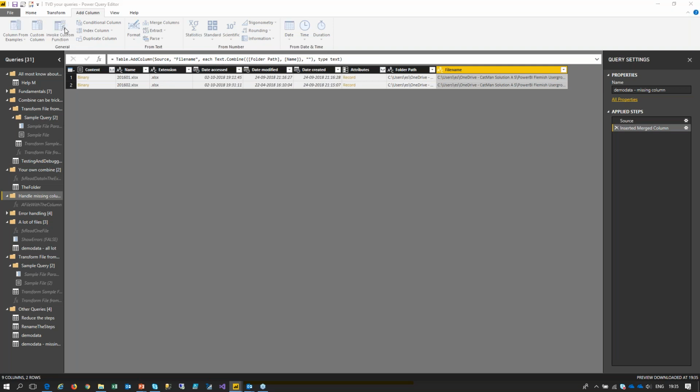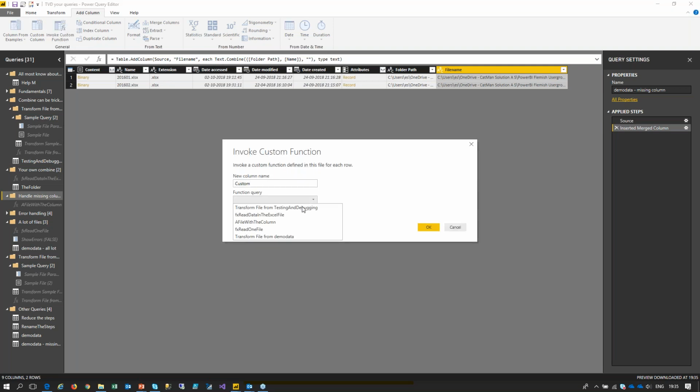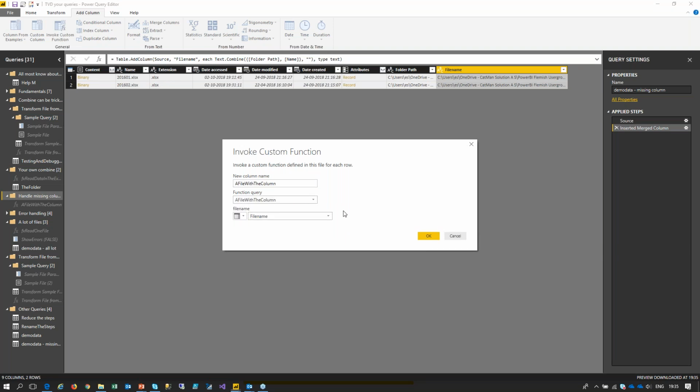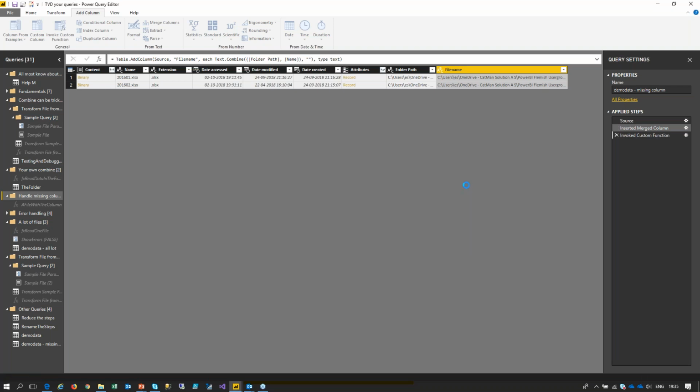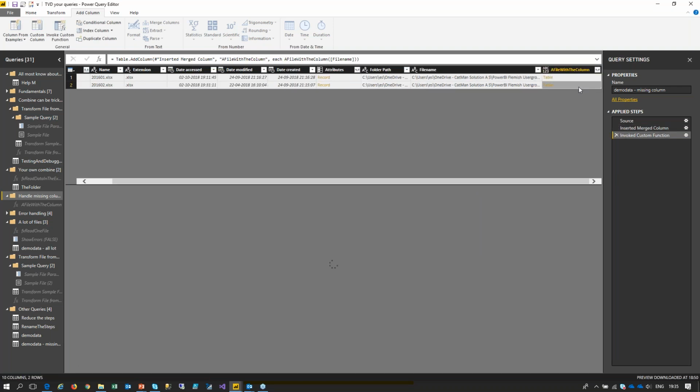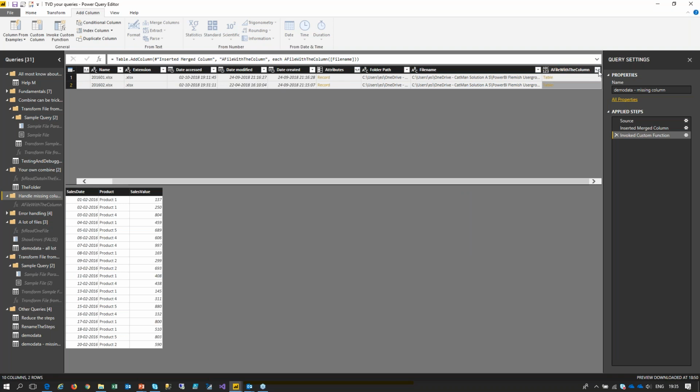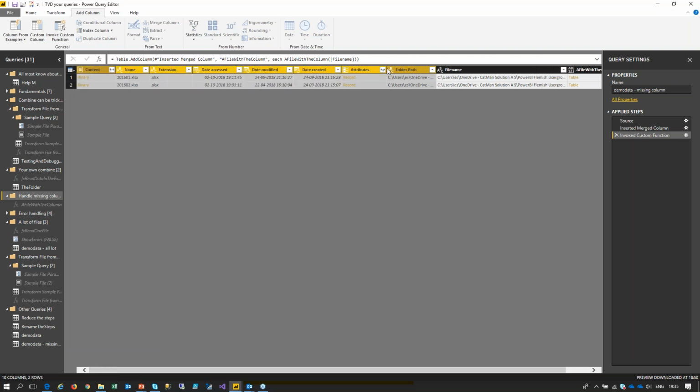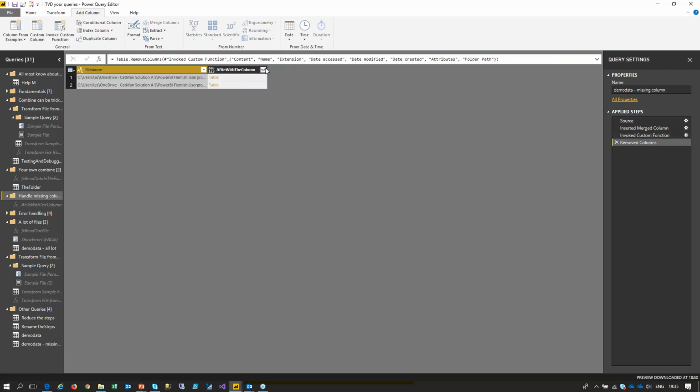Then we can invoke the custom function. That's a file with the column. Use the file name to send into the function. And now we have the two, and we can delete all the other columns.